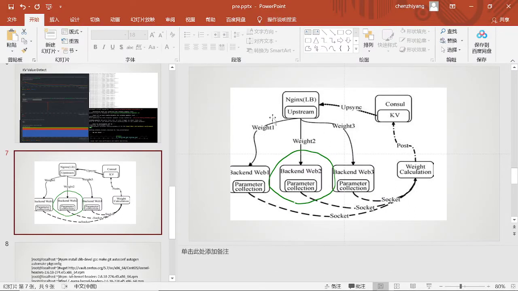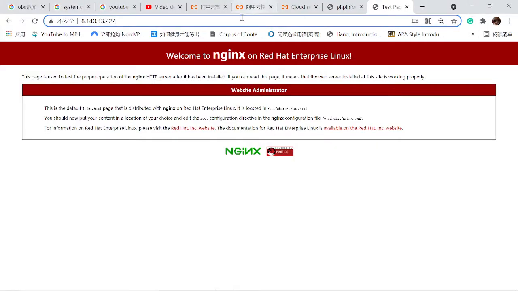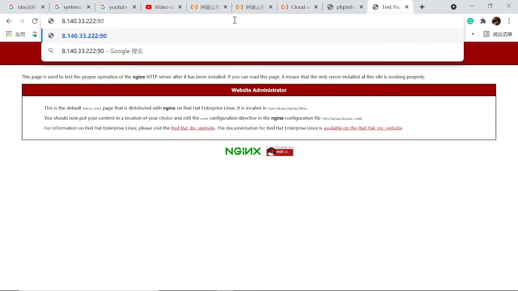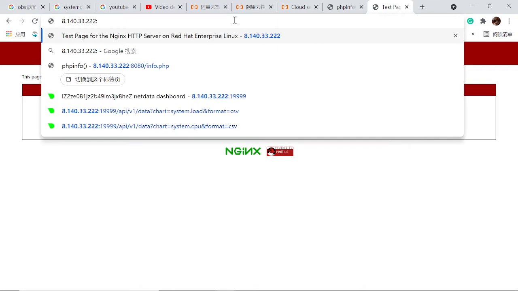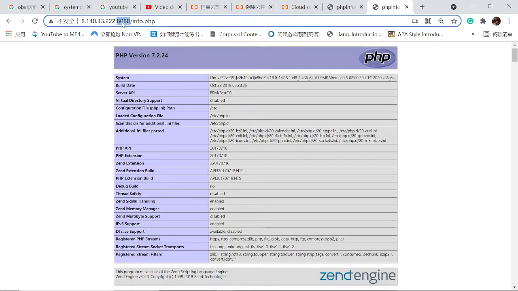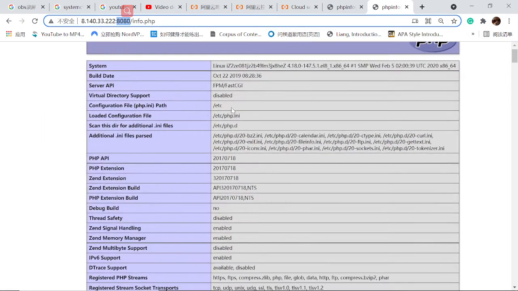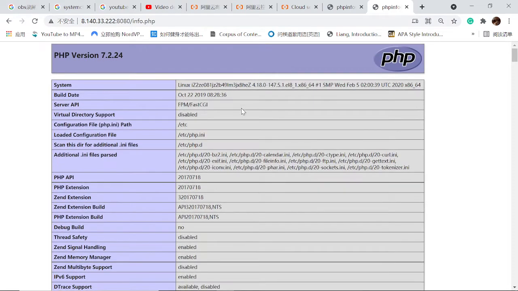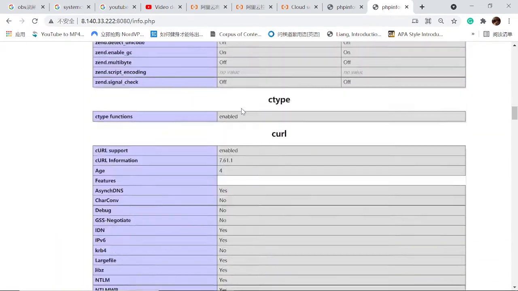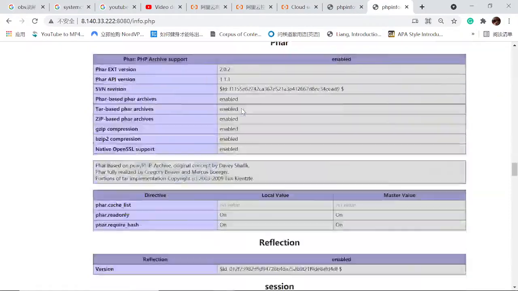So if we want to access the specific one, we need to come to the actual file in this one, and the file has been opened for port 80, and the file name is info.php. So it means that our server has been built.